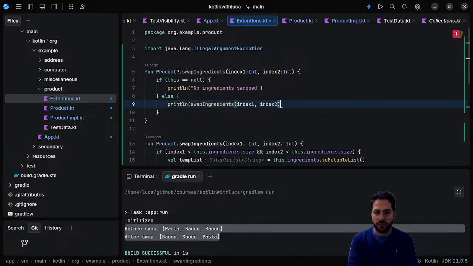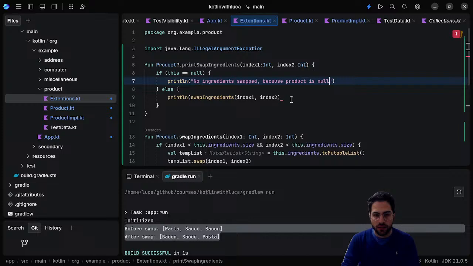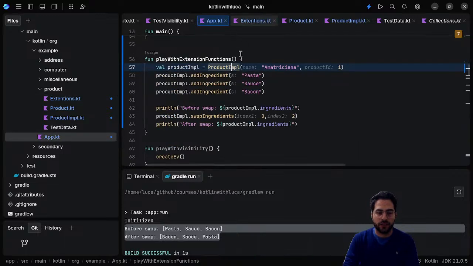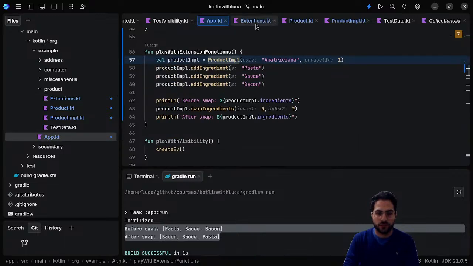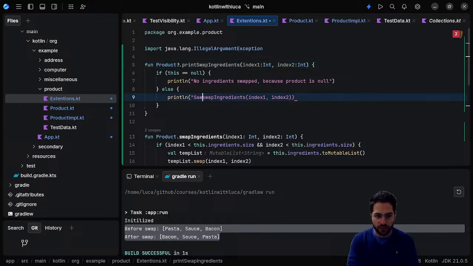You can print them. I print swap ingredients because product is null, and that should work fine. So let's try and call these. Yeah, maybe we could do something like swap ingredients.